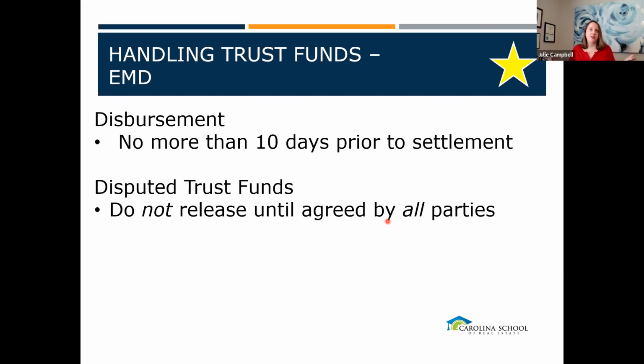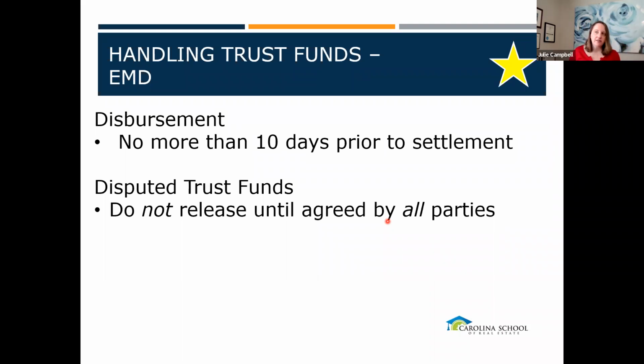Here's the deal though. If we terminate, both parties have to agree to release the earnest money. There's a form for that. And both parties sign off acknowledging who is supposed to get that earnest money. And if either party refuses to sign, the earnest money is considered disputed funds.